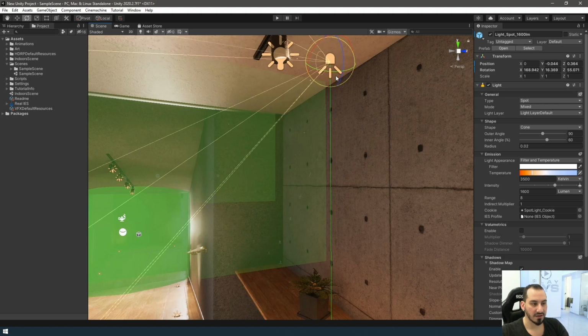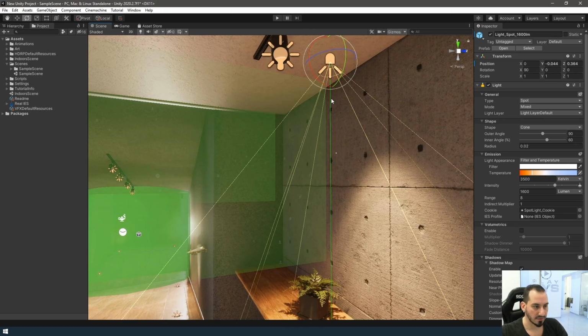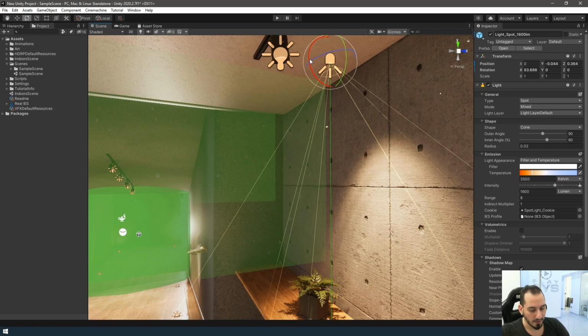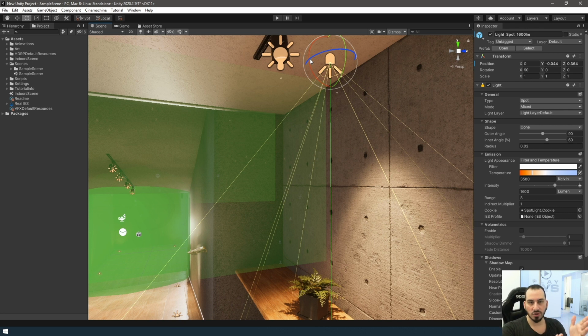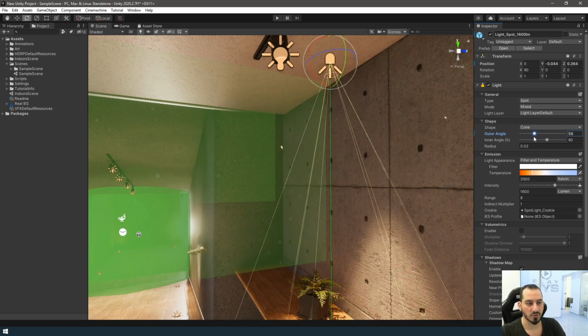So we can define the direction of the light source. We are not talking about a spherical light or another kind of light. This light is defined by a direction, obviously, and a cone. And the cone can have a certain angle, so it can be very narrow or very wide. So this is up to you.